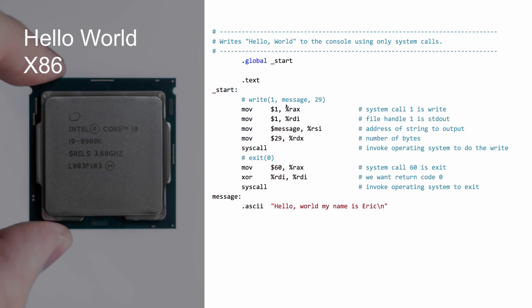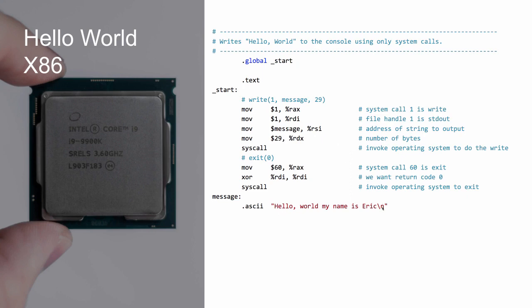The first thing we're going to do is set up for our system call to write some data out to the screen, and to do that we're going to push some data into registers, specifically RAX, RDI, RSI, and RDX. The first thing to set up is which call we're going to make, and it has the value of 1 in RAX, and then the file handle, which is standard output, which we'll put in RDI, and then our message that we set up we'll put in RSI, and then the value of 29, which is the length in terms of number of bytes that we're going to be writing out.